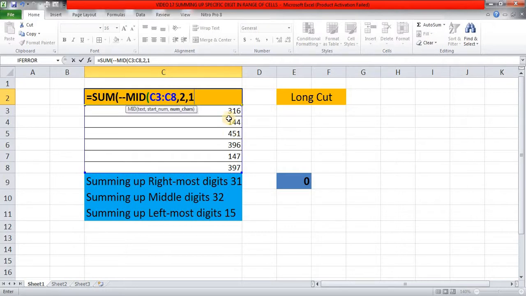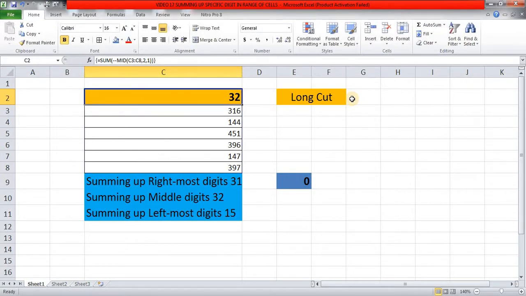So it will start with the second digit. In this case, say 316, it will pick this 1 which is at the second position, and the number of digits we want is 1. So I am giving 1. I will complete the parenthesis for MID, and for SUM, and now I'll press Ctrl Shift Enter. It is giving me 32.